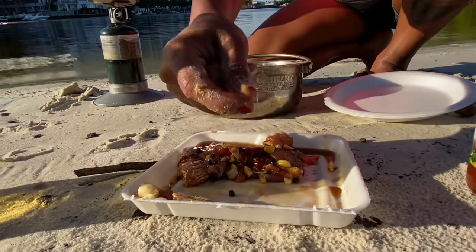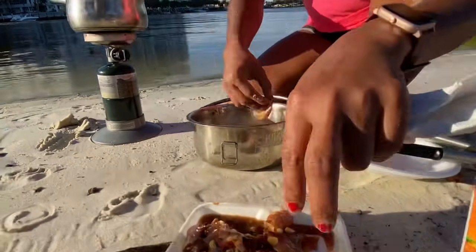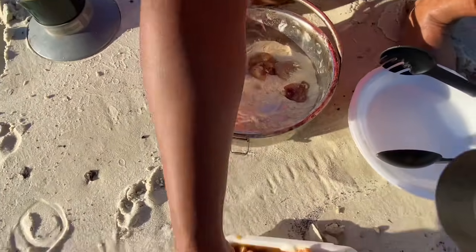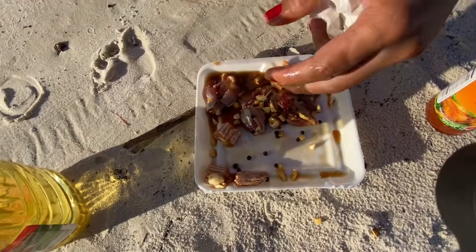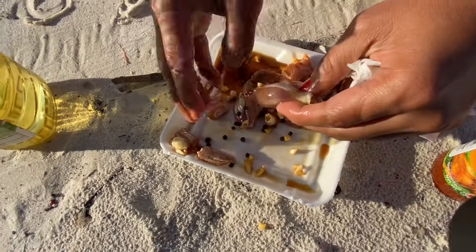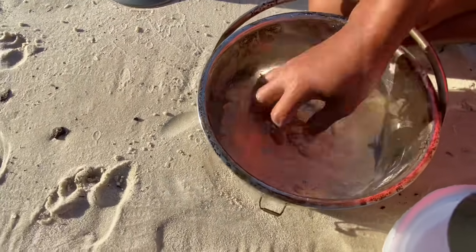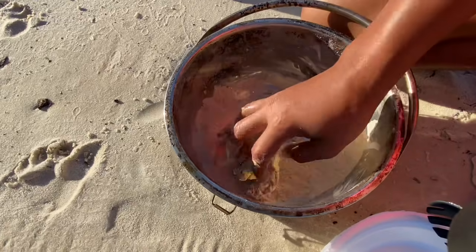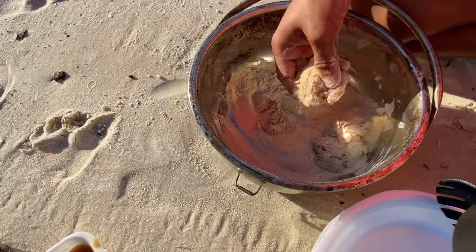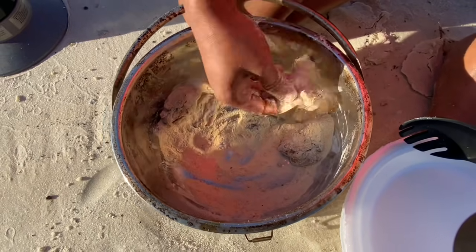We just want to make sure, guys, we take out those pepper, because it's going to be more spicy. It smells good, right? Yep, it smells great. That's why you call it chicken of the tree, because it looks like chicken and tastes like chicken for sure. Make sure every inside are well breaded, guys.